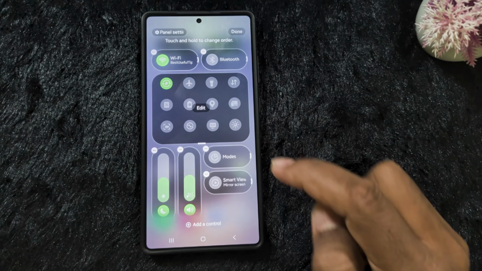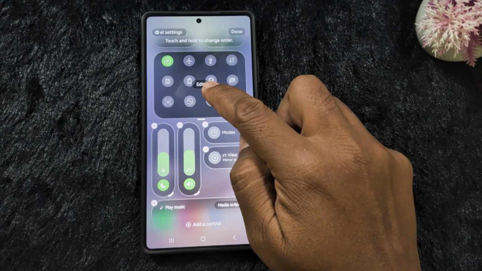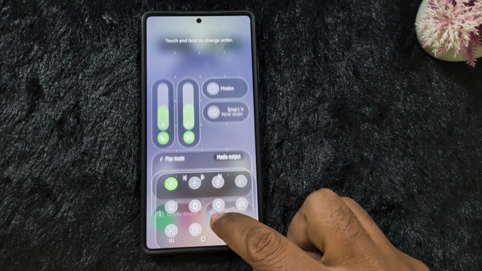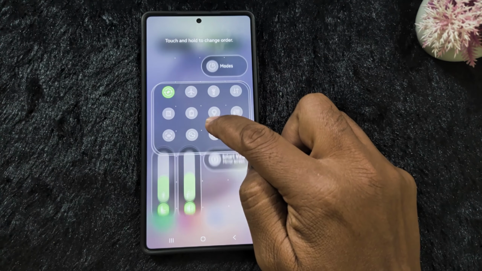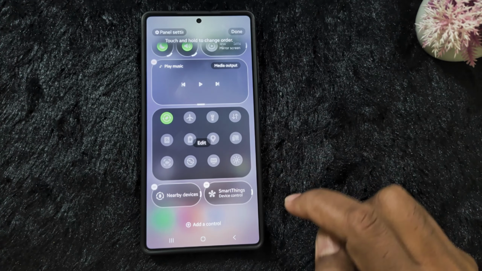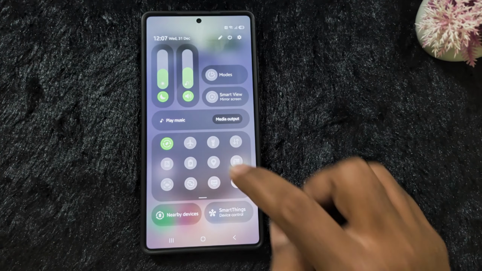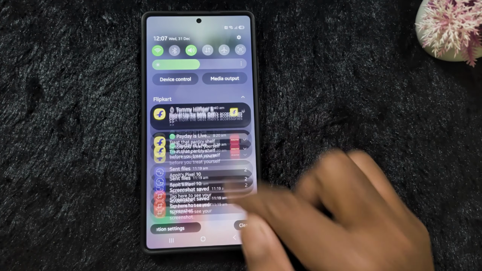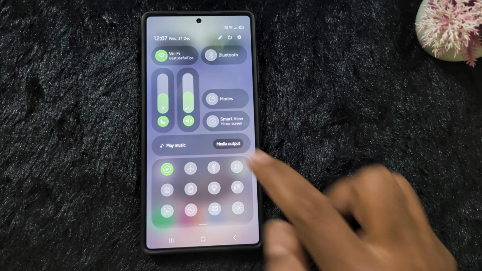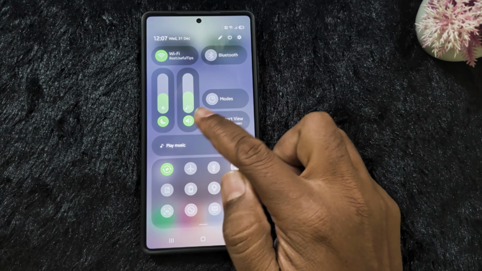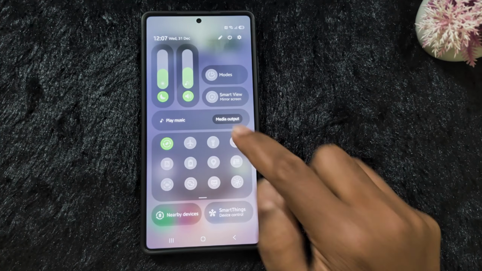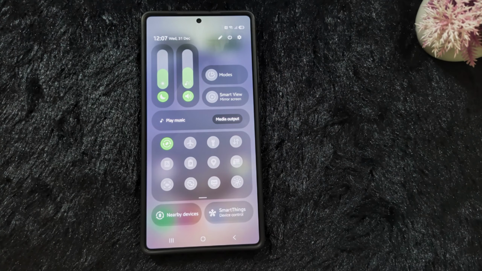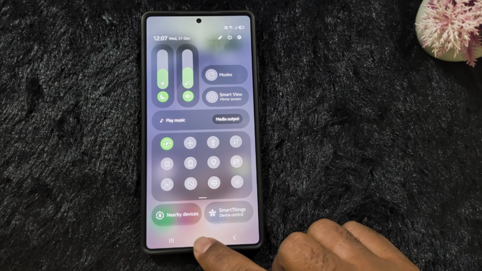First we set like this type of set, long press it. Now we move it like this. Now we set, tap on done. Now if you want to change the quick setting tile or quick panel color, like if you want to change the volume rocker's color different, Wi-Fi color different, this module color different, you can use the QuickStar module. So let's see how it works.